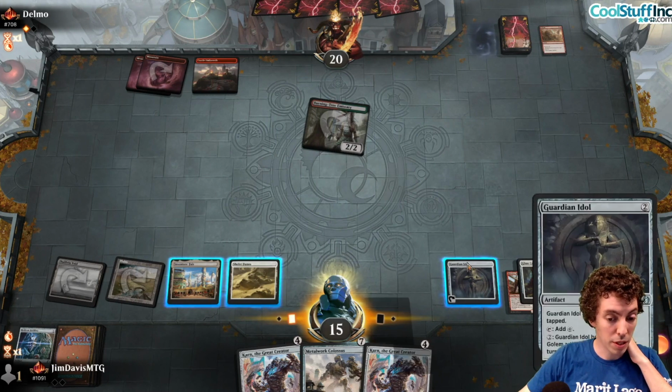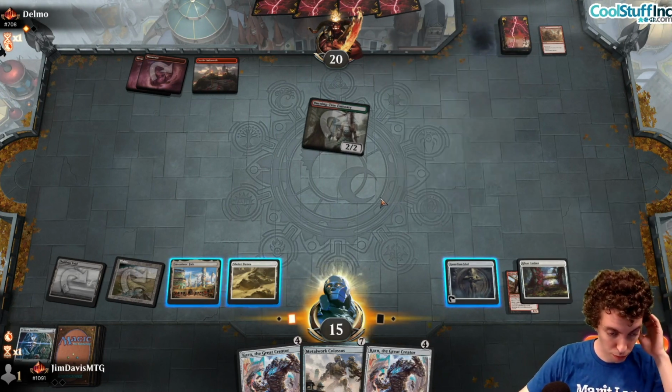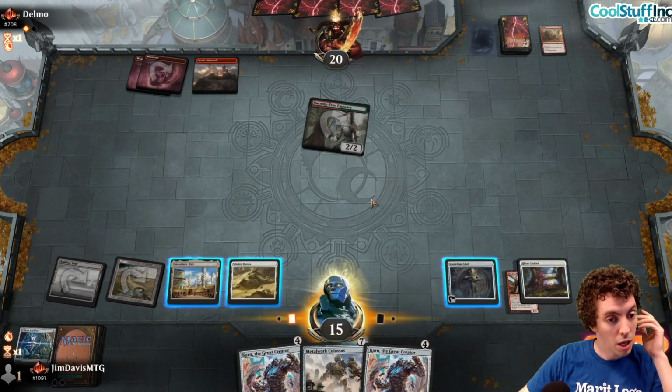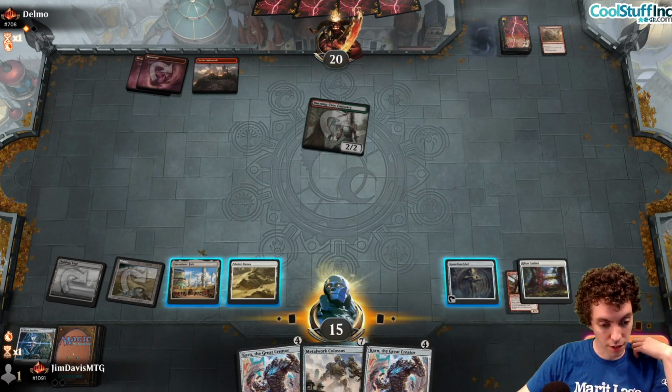Hit Karizev. And I mean, we could try and trade the Idol for the Emissary. That's really, really bad if it doesn't work, though. So we really need stuff in play. We're just going to say go.